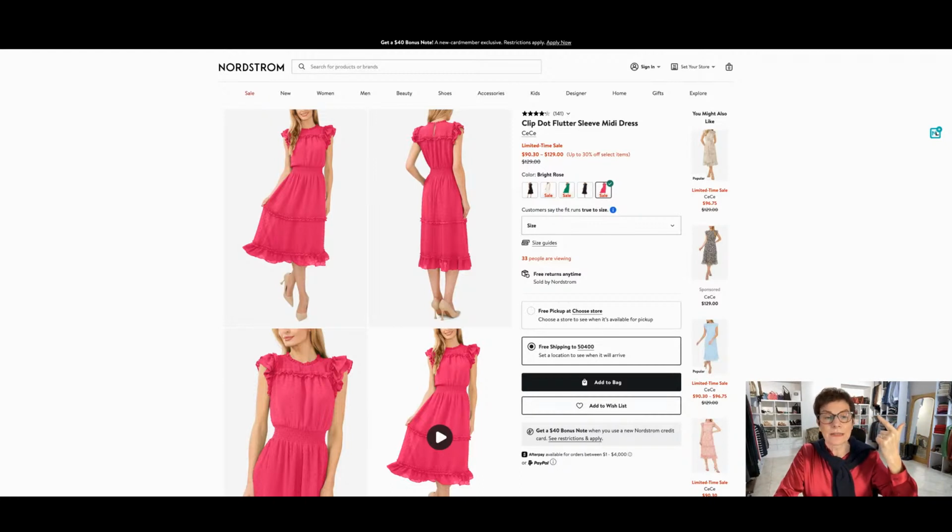Then we have the waistband. Then we have double frills, because one frill was not enough. So let's have two frills about halfway down the leg, it looks like. And we have a long frill plus a double frill at the hemline. So that's, I think we have 7 here. So let's count. 1, 2, 3, 4, 5, 6, 7, 8. 8 hemlines or horizontal lines.